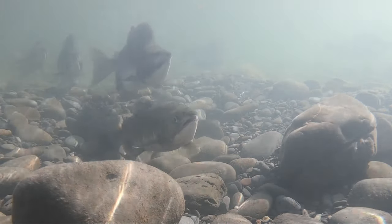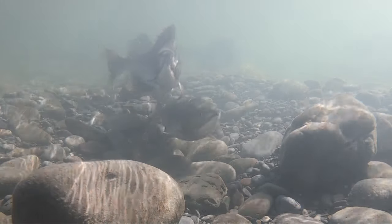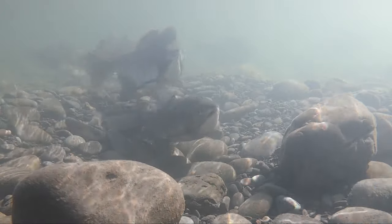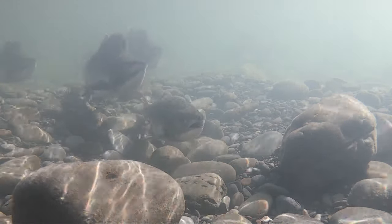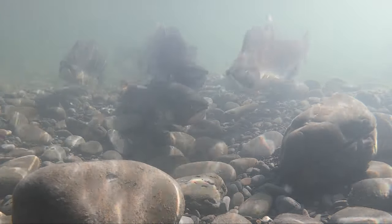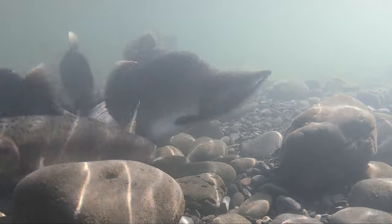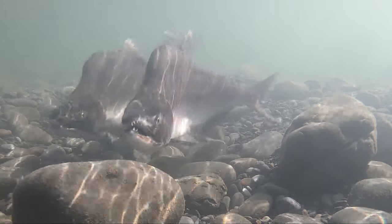All those males behind her are jockeying to be close to her for the precise moment at which she actually spawns. These males are getting really intense about it. The male in front is the alpha male — he's the dominant male — and the ones behind are subordinate males who are trying to get in just as quickly to fertilize the eggs when she releases them. Meanwhile the larger male is trying to make sure that they don't get close so he can fertilize most of the eggs.